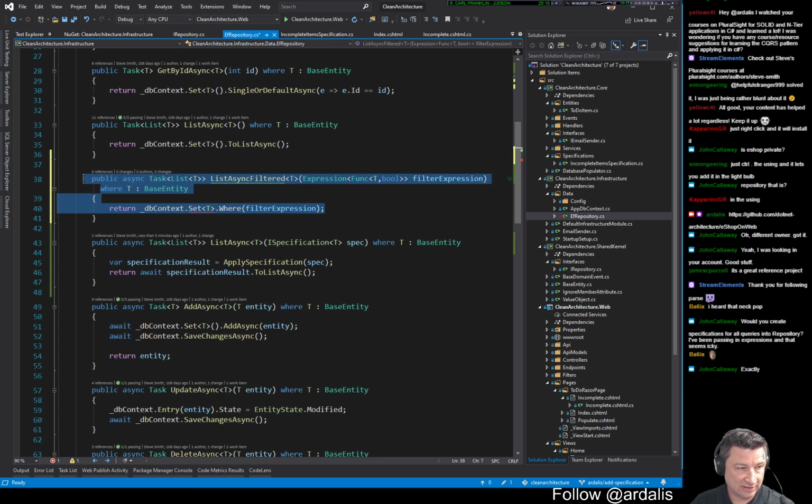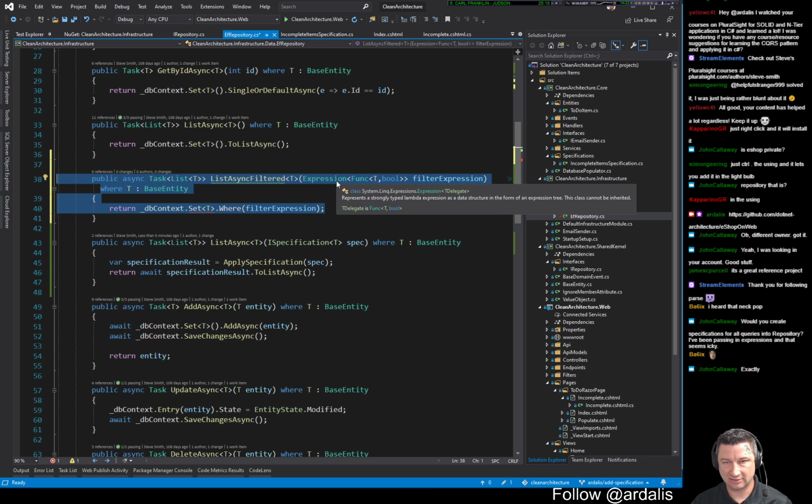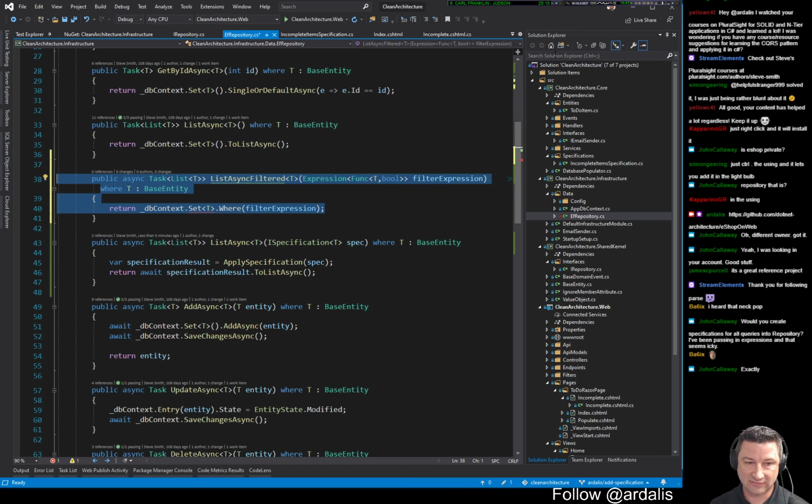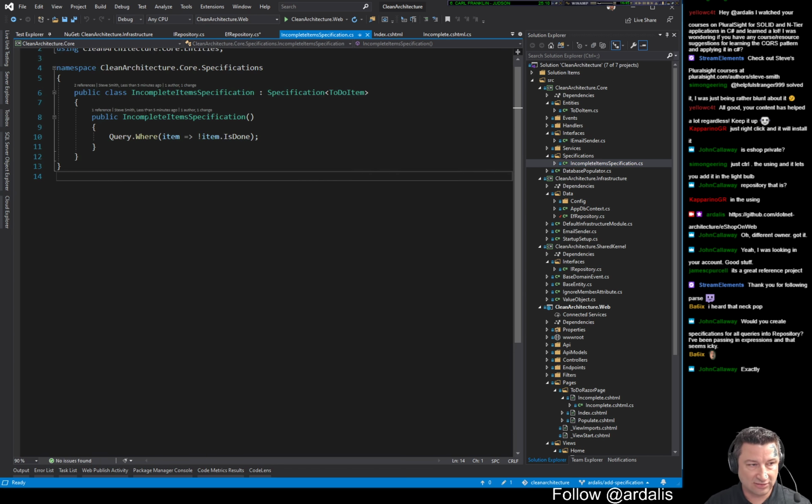So I've done this, but like you said, if you have specifications, they're just objectively better than this. There's the downside that you have to actually create a class, but when you have to create a class, you have to do things like see if there's already a class and reuse it. That would be good. Maybe come up with a name. Having to come up with a name for that expression is oftentimes very helpful, because now you can refer to it by that name. That also helps with reuse, because you can look at your list of specifications and decide, hey, is there already a specification that does the right thing?